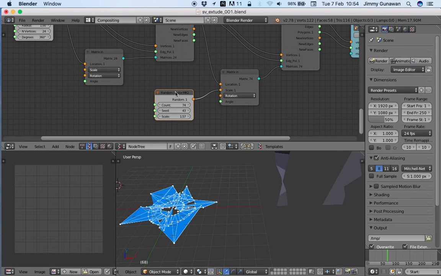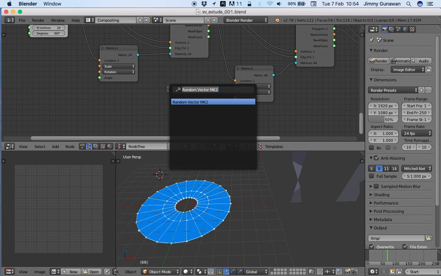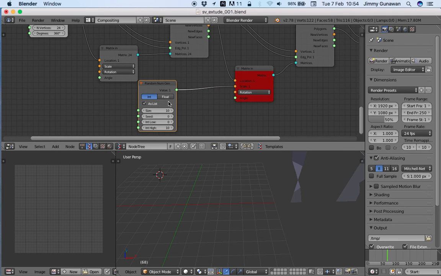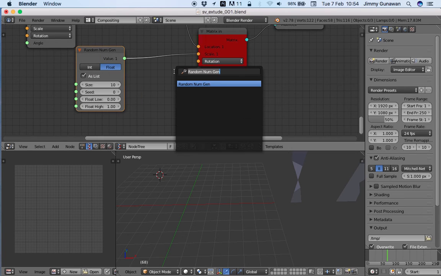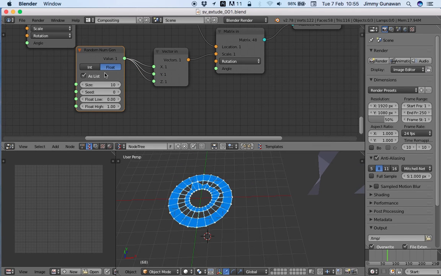Maybe this is too random. I'm not gonna do too much randomness. Maybe use a fractal or random number generator for the scaling. Okay, this float goes into the vector. It's not gonna work. We need the vector in. So that might give us something interesting also.